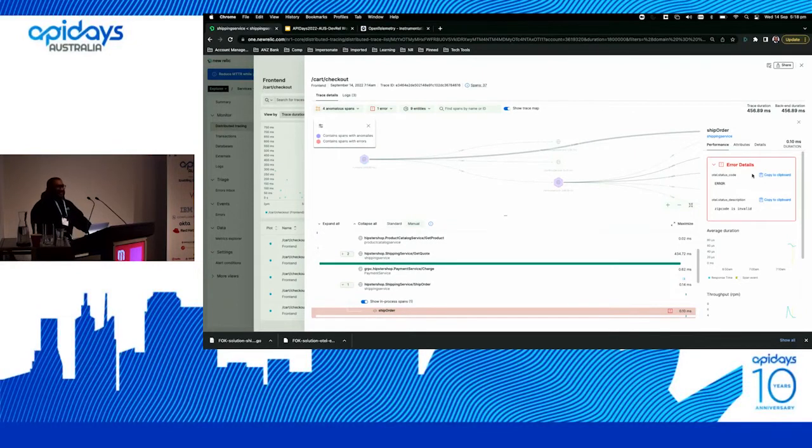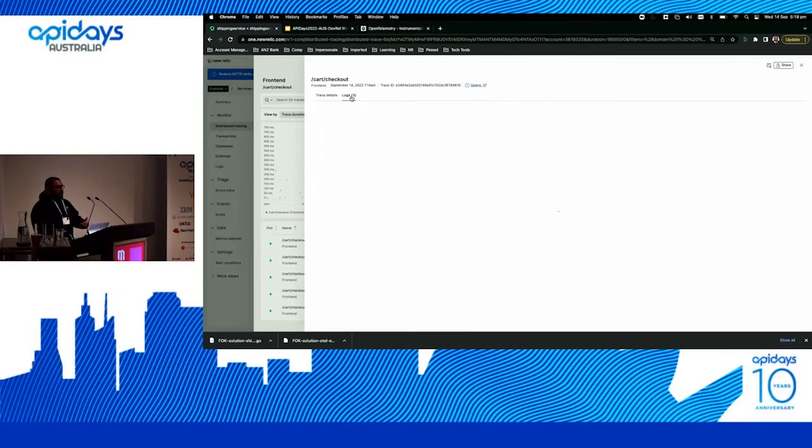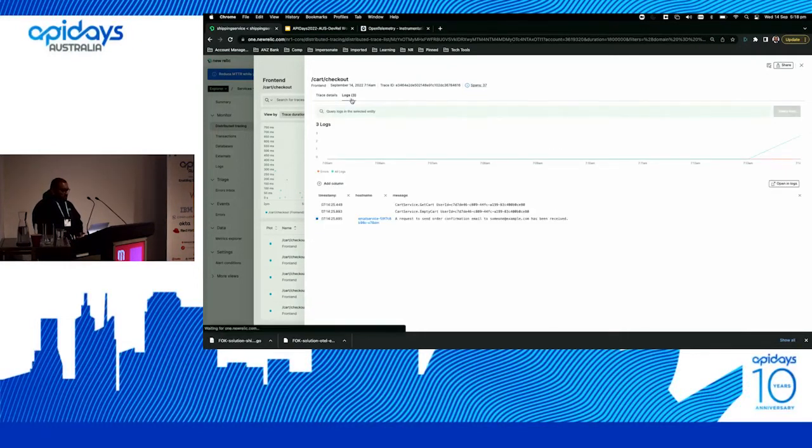Yeah. And then one of the other things I mentioned earlier is we can do in context, which is a really powerful capability of New Relic as a platform. So we can start to see the log events for this individual transaction, right? A lot of developers, if they're not necessarily throwing errors in their code, might just be logging those things out as well. So we can actually pull those in and see those details as well. We can see exactly what's going on, what information is there. Hopefully there's enough information either in the error message or in the logs to actually help troubleshoot what the root cause is.